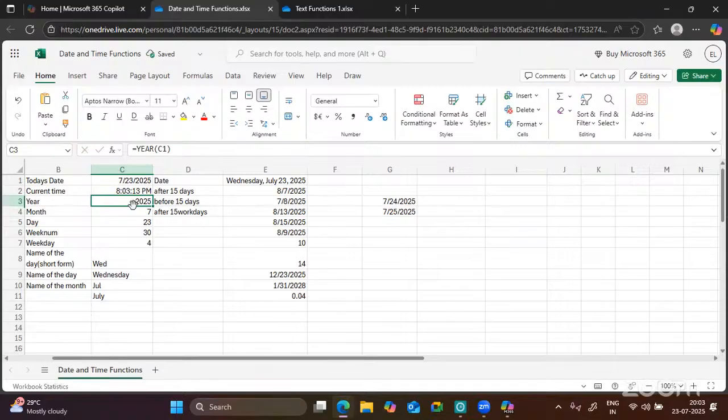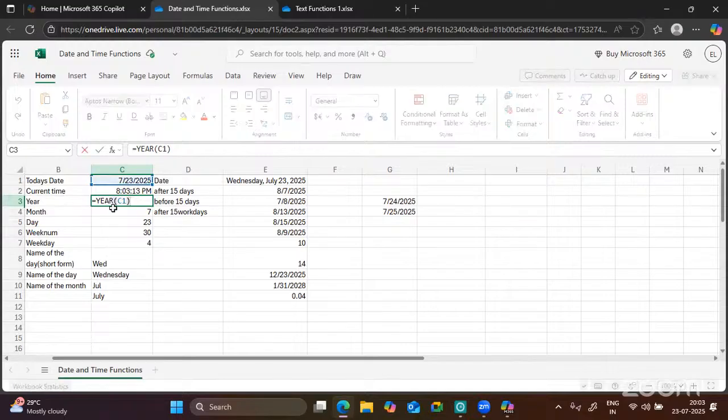If the date is given to you, and for getting better insight you want to extract the year, the function is YEAR. Once you write YEAR, open the parenthesis and select the date from which you have to extract the year.